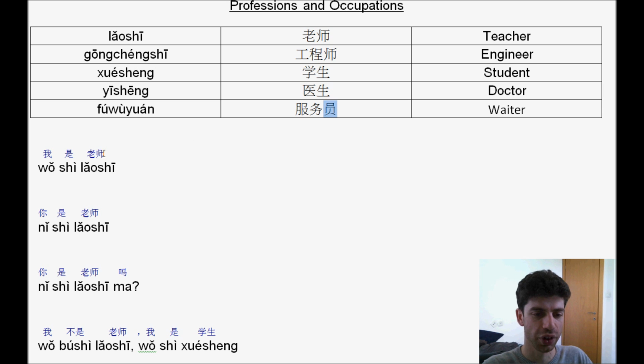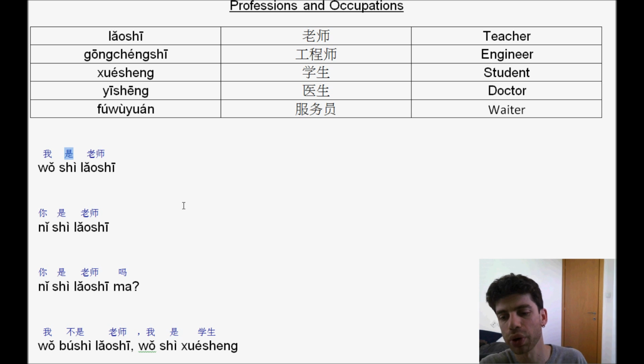Right, good. So if you remember, in one of the first lessons when we were talking about nationalities, we talked about the structure and how to form a sentence like I am American and so on. So the structure was 我是 and then the nationality. This 是 means to be, and we used it previously when we wanted to describe where we were from.